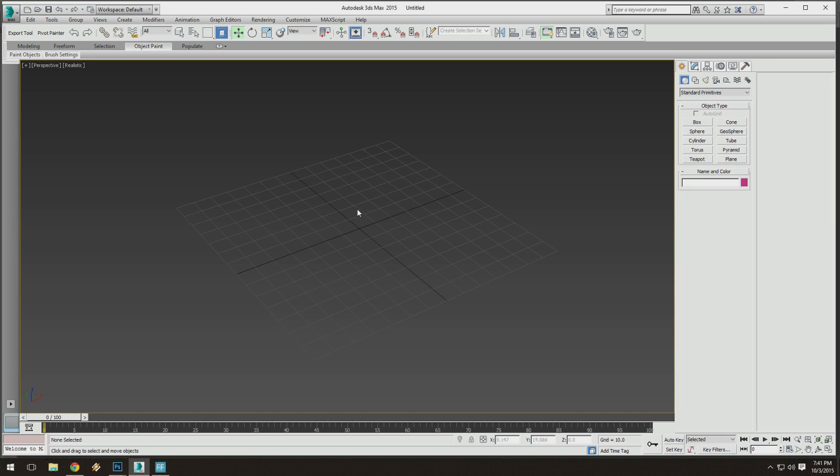And quite intuitive as well, the mouse wheel zooms in and zooms out. So really the only time you have to press a keyboard button is when you want to orbit around the thing, and that's with the Alt key. So that's your basic navigation. I don't think there's anything else you would need to know really on that.